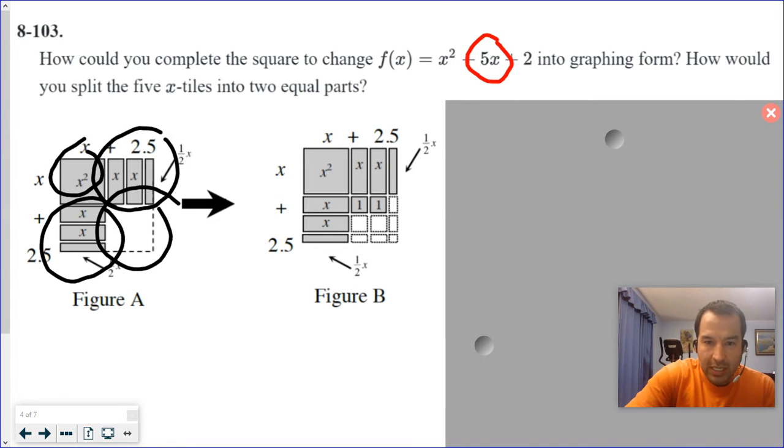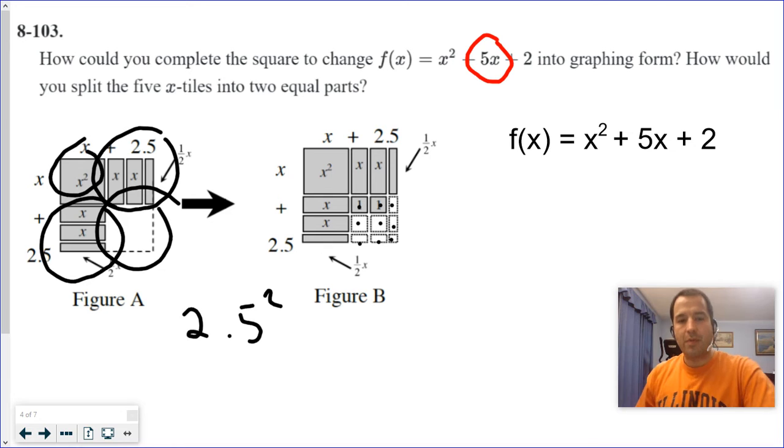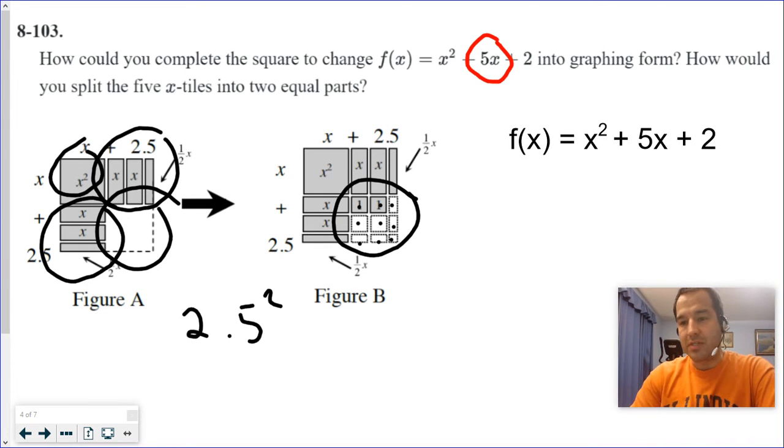As you see here, we have 1, 2, 3, 4. These two halves are another 5. These two halves another 6. And then we've got a quarter, which is the same as 2.5 squared. Therefore, to complete the square, I need 6.5 squares. I only have 2, so I'm going to have to add 4 and 5/10 to both sides.